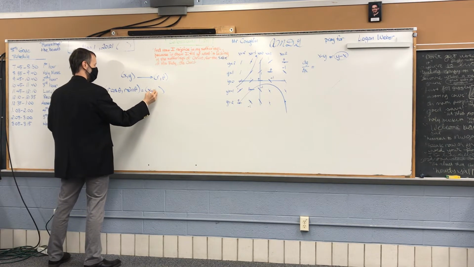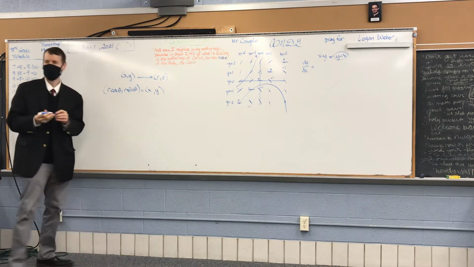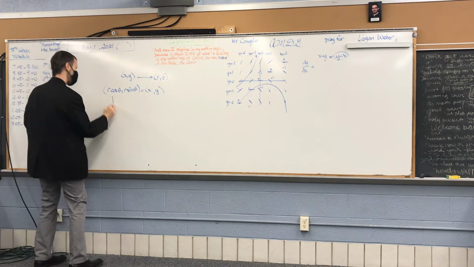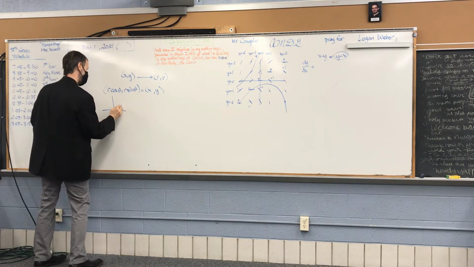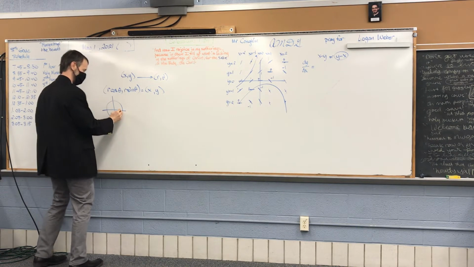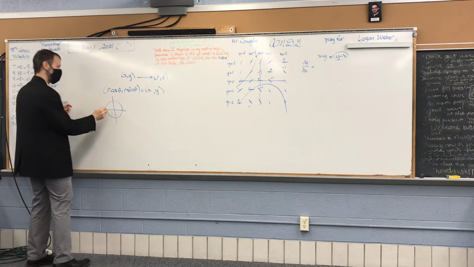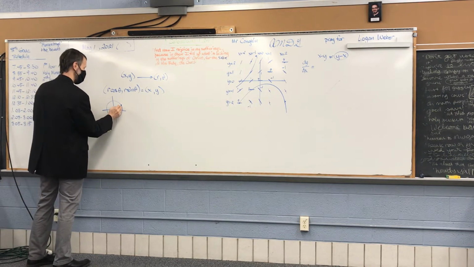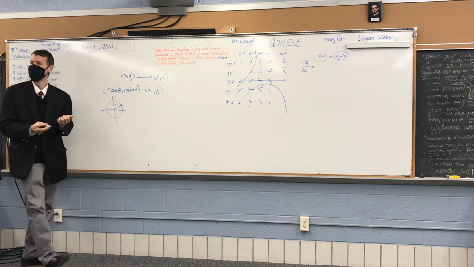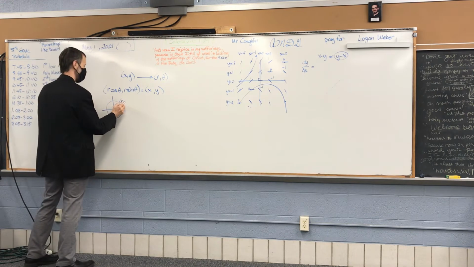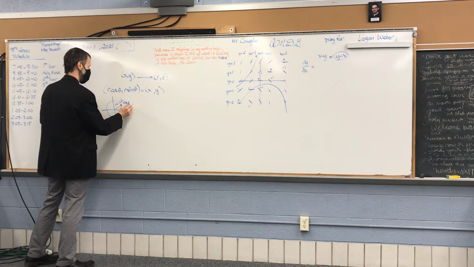So that's x, comma, y. The reason is, you remember, cosine of theta, comma, sine of theta is where you find a point on the unit circle? That's if you only have a radius of 1. If you have a radius of whatever you want, r, then this point is r cosine of theta, r sine of theta.